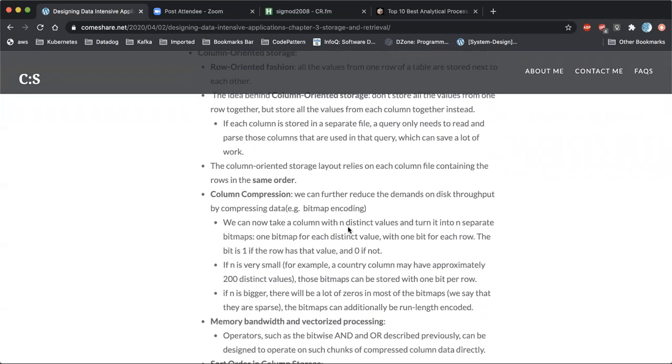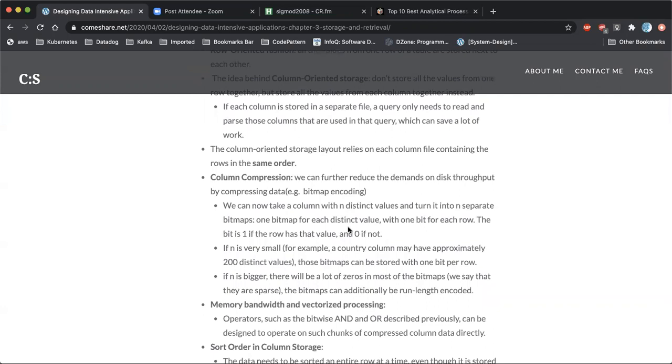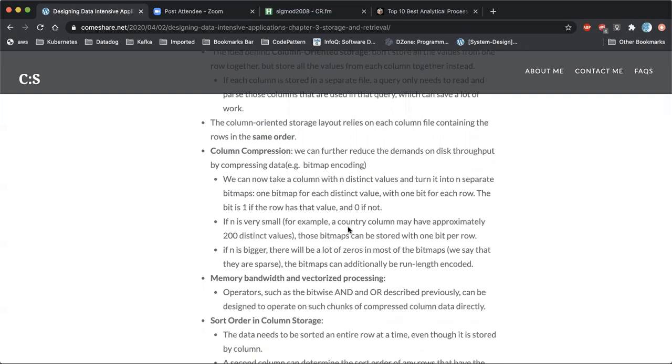I think the compression you talked about is true, right? Most of the times you are interested in only that column, and a lot of times the values in the columns actually repeat. When you look at the rows, all the rows as an entity are unique, but in the columns they repeat. He talked about how to store them using a bit mask when you have a lot of repeated columns, and save a lot of space and make the queries faster. He talked about that in the compression.